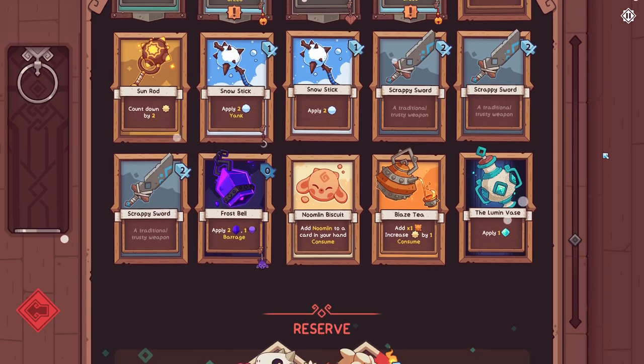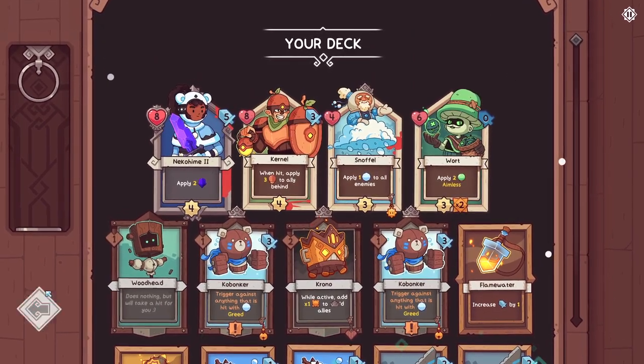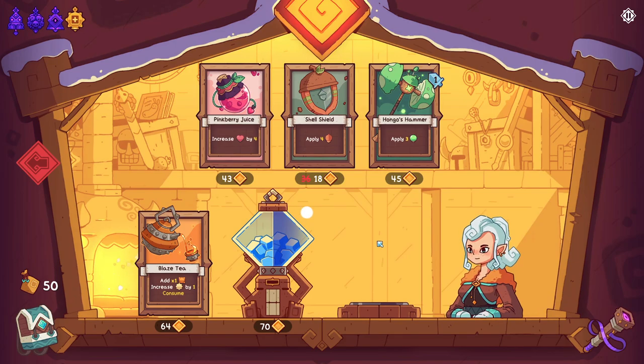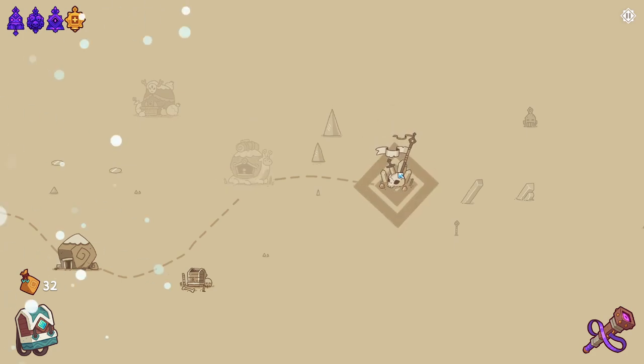Kobonker with as little health as they currently have and only the support of a frost bell. Like, currently this is a deck that doesn't survive. It deals damage or dies, that's it, the two options. I'll take a shell shield. I didn't want to play that safe, but I'll play that safe. This is probably correct. Head to the boss.